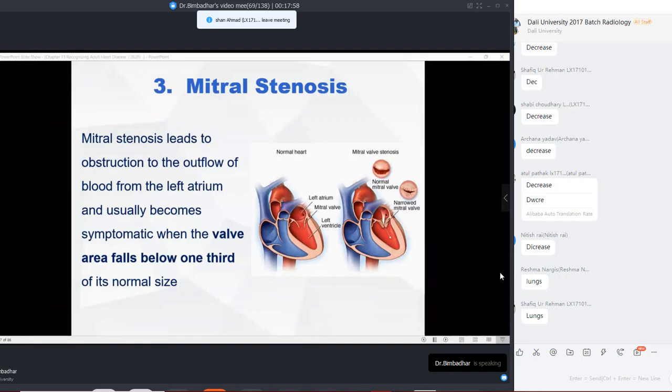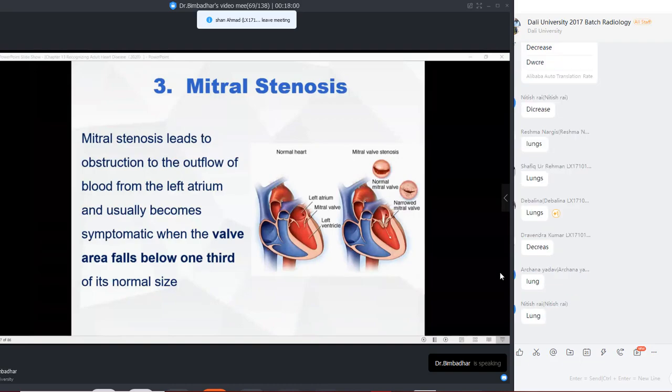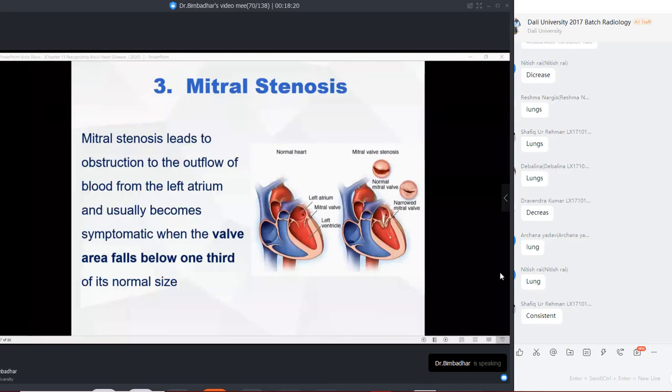So that's the reason the patient is complaining of orthopnea. That's the reason the patient is complaining of dyspnea. Did you get it now? So what happens? Will this be persistent or intermittent? It will be slowly progressing depending on the amount of stenosis. Did you get it? It will be consistent, but it will be progressive depending on the amount of stenosis. Okay.